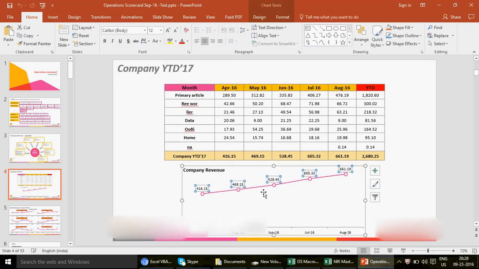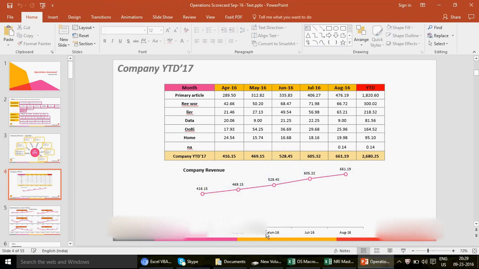Then this is a chart which is there, and then there are a couple of more things. For example, if you select this, then this is also a kind of a shape, right? So all these different shapes are actually created by the user here. So which shape we want to actually delete, right? For example, let me show you.